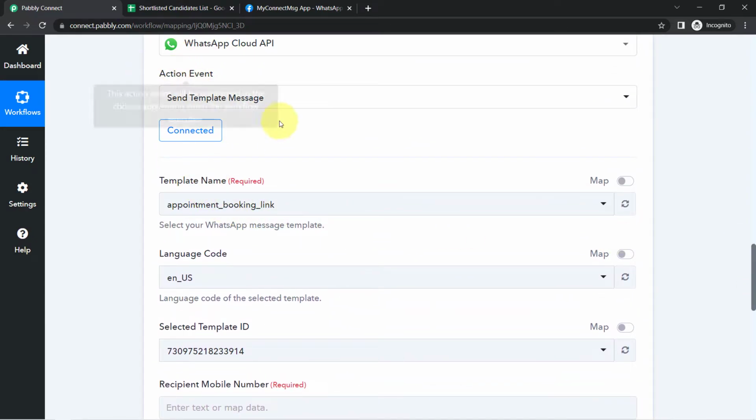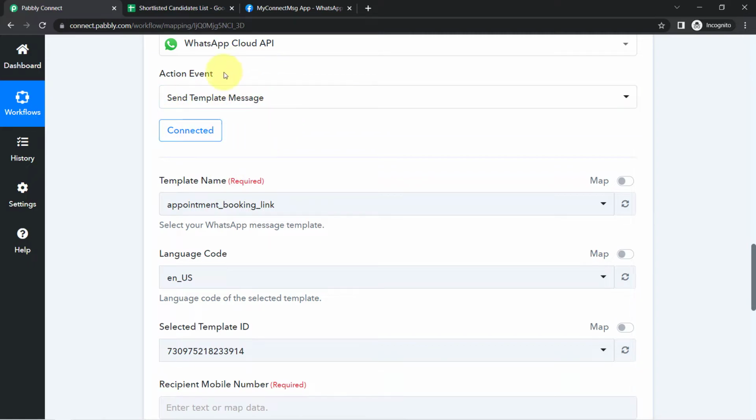Template name. Now I was telling you that I'll tell you about this template. A template is basically the message which we are going to send to our customers on WhatsApp. Here in this video we are going to send the messages to our candidates, to the employees. So you cannot actually send messages directly to your employees, candidates or customers.